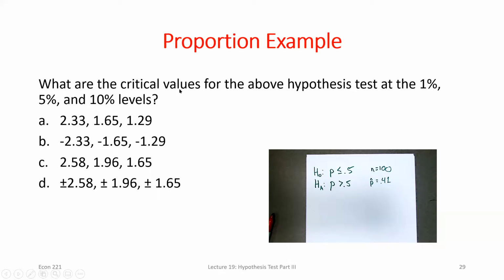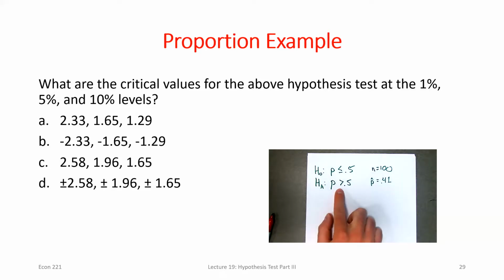So next step, what are our critical values? And let's do the 1, 5, and 10% significance levels. So I could look all these up kind of quickly. But if I have a right-tailed test, which of these can I rule out? For a right-tailed test, I know the critical values have to be on the right-hand side of the standard normal distribution, those are positive values. So right away, I know it's A or C here. Now I can look them up.